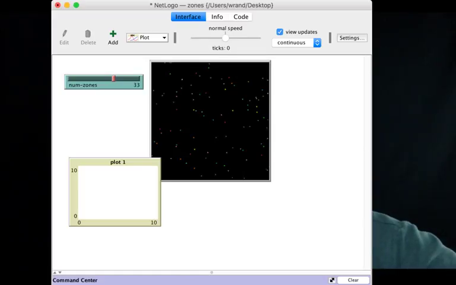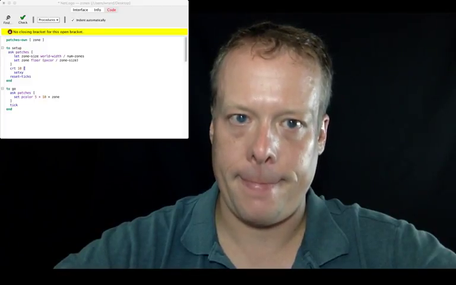Let's create 10 turtles, just to be on the safe side. Set X, Y. Oh, it's not updating for some reason. Interesting. Okay, you're not seeing what I'm doing anymore. Let me delete that one, add a new one in. Probably because I had to kill and recapture it. Okay, there we go.